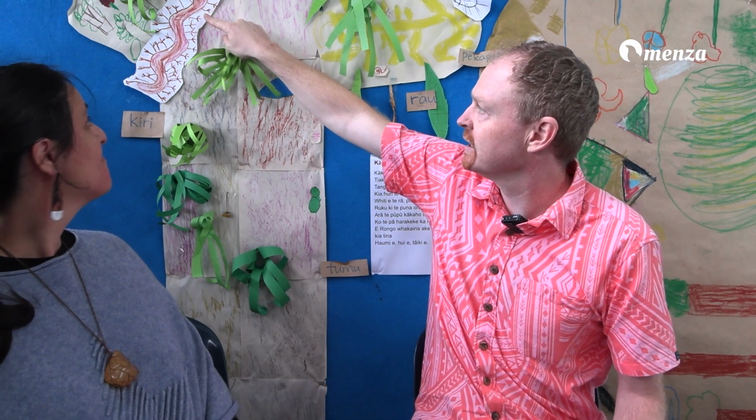We learnt about doing karakia and taking off bits of the rākau to draw. And then we made these other different attachments, different little growths on it later on, little bits of epiphytes and things like that. And you can see some of the beautiful ngangara our tamariki have been drawing as they've been exploring those bugs and things.